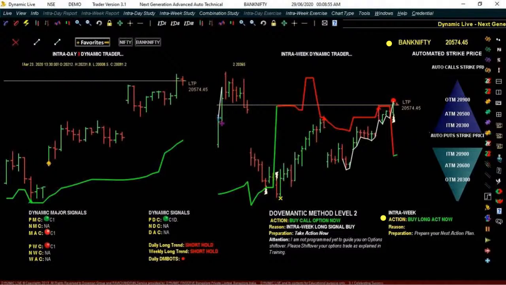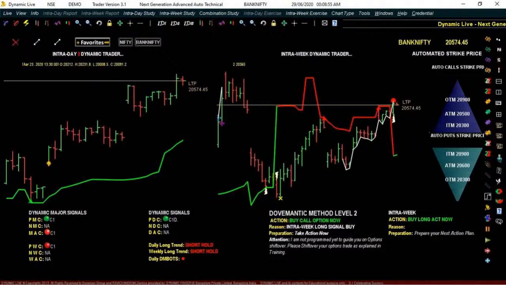But when I'm saying all these things, some of you watching the session may be thinking, do we have to watch it the whole day? No, you don't have to watch it the whole day. Once every 30 minutes, if you can check this action information, that is more than enough. And only when it tells you to buy a call option or buy a put option or to exit a call option, that is when you're going to do a trade, isn't it? But in between, there is nothing that you are supposed to do.